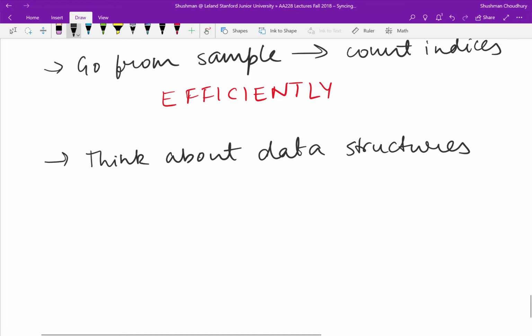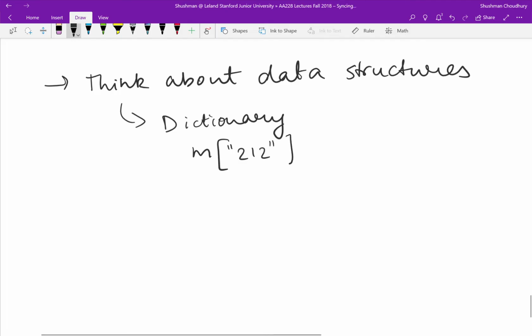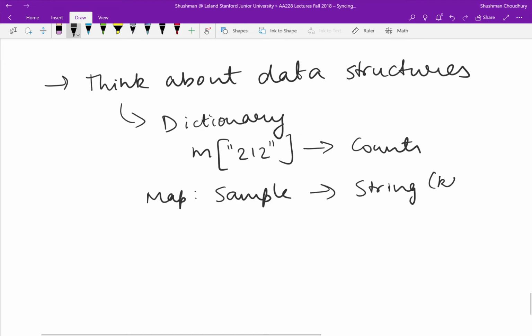Again, I won't really give too many hints here because that's the whole point of the project. But, for example, you could have a dictionary where, for example, M212 represents a count, and you have some mapping from sample to string, however you want to encode it, where the string is the key in the dictionary.